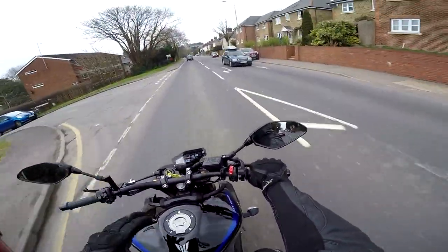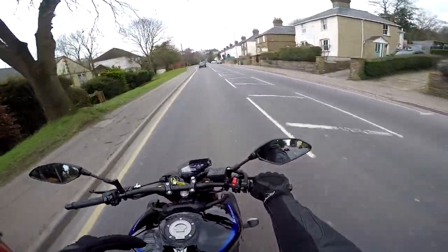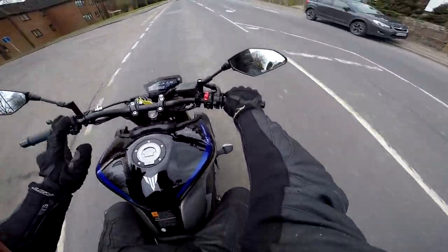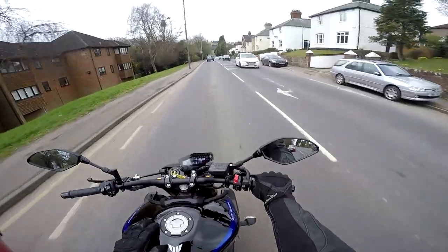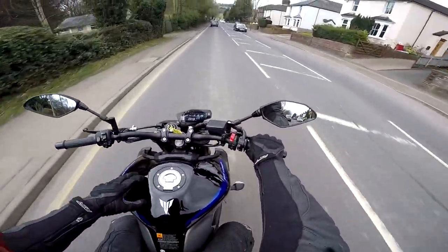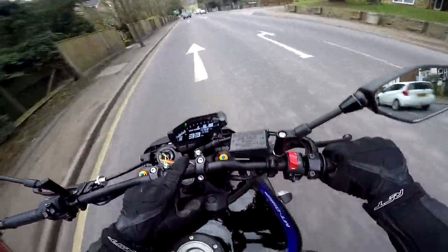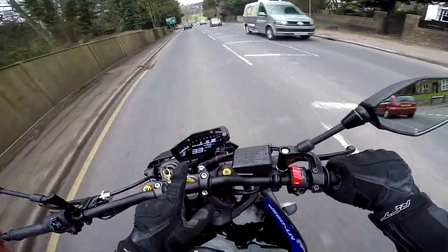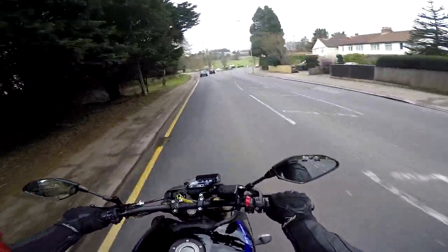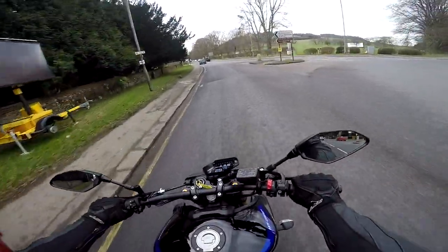On top of that, it's also got a quick shifter, which is up only. Standard bike doesn't have that, I don't think, but that works really well at all revs, it seems. Additionally, you've got things like the special paintwork, as I said, the SP. It doesn't really stand for that, I don't know what it stands for, but it's paintwork that is similar to what you've got on the MT-10 SP and the R1M, of course. And what else is there? Oh, and the little dash on here is white on black, which I think is different for the SP version. I think it's black on white on the standard bike, so that's just something that makes it stand out a bit. So for the sake of an extra 800 quid, you get quite a bit extra for your cash.